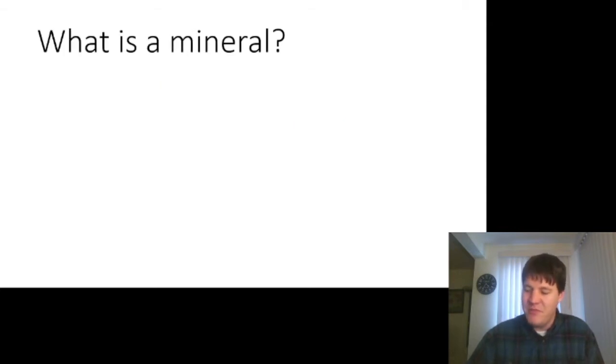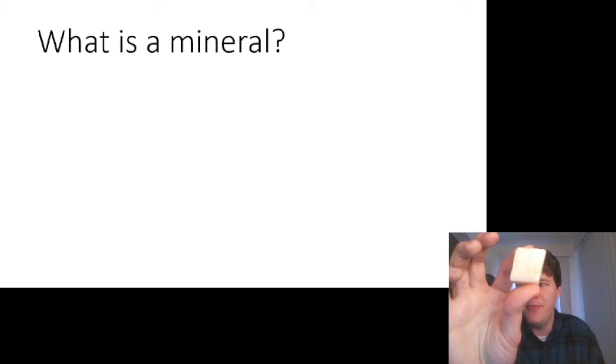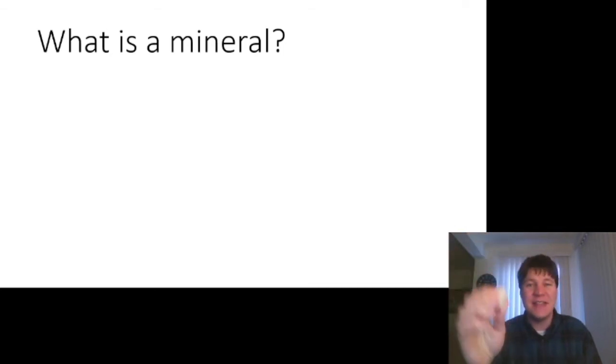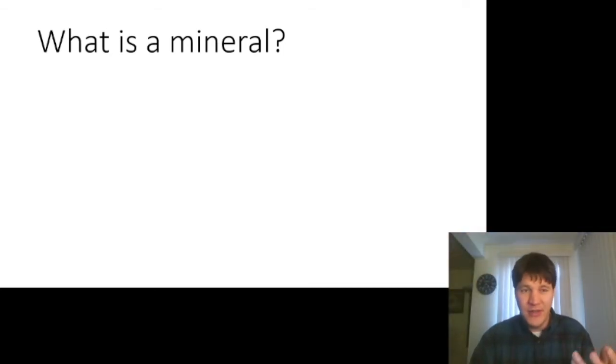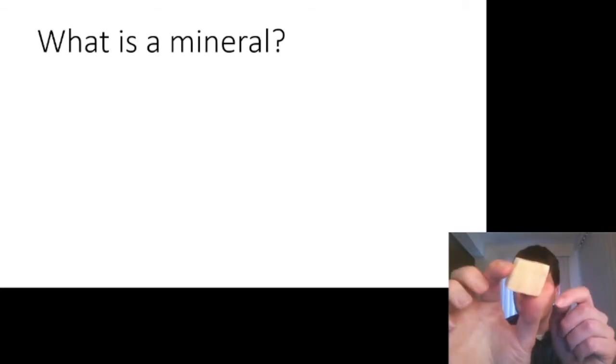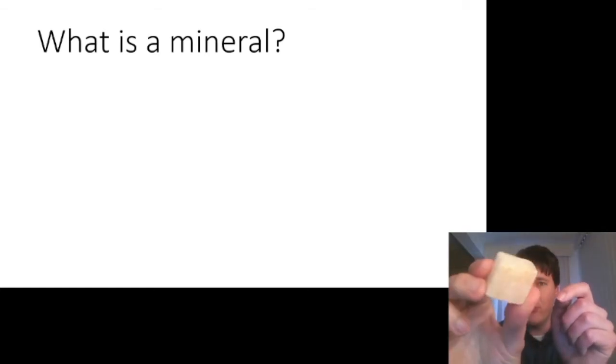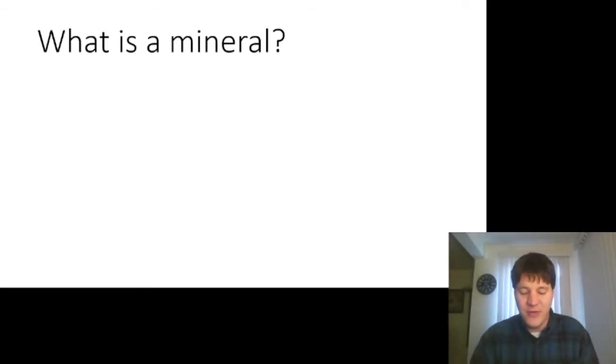So there's lots of different minerals in the world. Here's one example. This is calcite. It's a really common mineral as well. There's a handful of different minerals that we can find pretty commonly. Quartz and calcite are two of them. And notice that this wasn't cut or shaped in this manner. It has very obvious edges and a very smooth surface, and that's one way we can identify a mineral. It has these really obvious features. There's this nice clean surface with really obvious angles between the different surfaces.